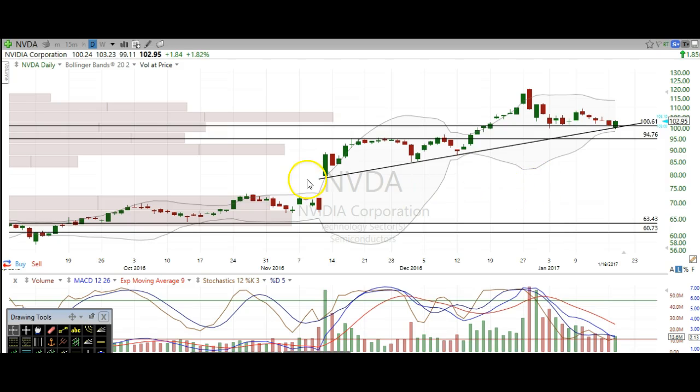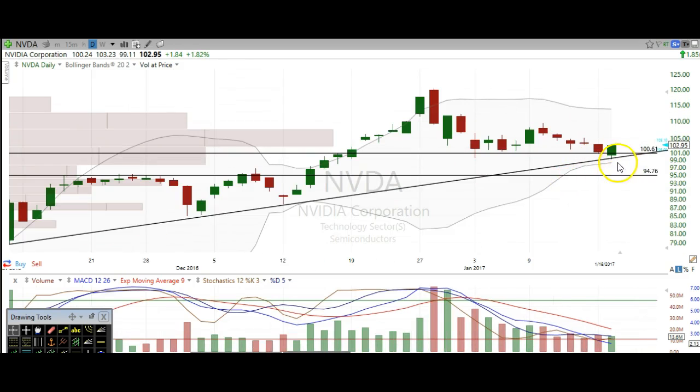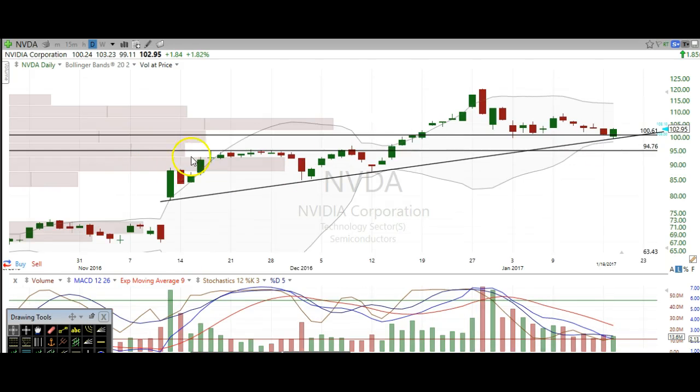So the reason that I think that this is a bounce zone here is because of this trend line. We've got a touch here, right there, and you can see it bounced off of it perfectly right here. We also have some nice support here from the lows as a support. You can see we bounced off of it yesterday, and today we bounced off of it as well. So I do think that this is a nice bounce zone. We've got support a little bit lower as well at about $95. You can see it was previous resistance, and now that's going to be support.